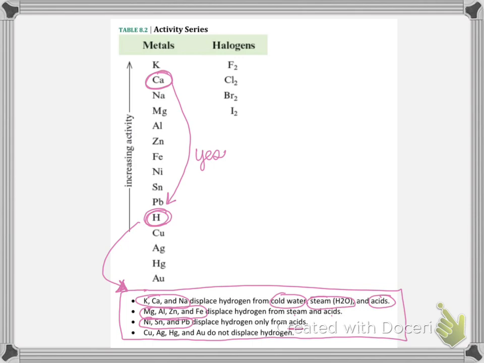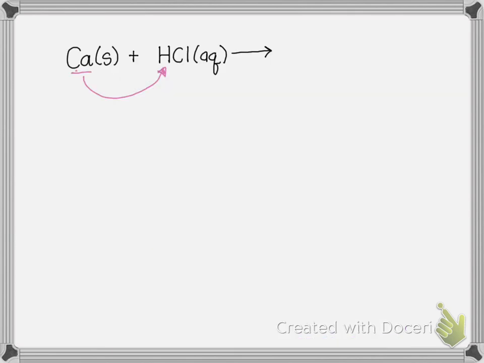Now, the thing I don't want you to worry about is on the exam, I'm not going to make it so that you have to use that part of the chart and figure it out. So I'm not going to try to trick you with hydrogen. I will only give you ones where, if the metal is above the hydrogen, it will be a situation where it can react. I just wanted to make you aware that hydrogen can come not just from acids, but from different types of water. In any case, calcium could take hydrogen out of any of it: cold water, acids, or steam.